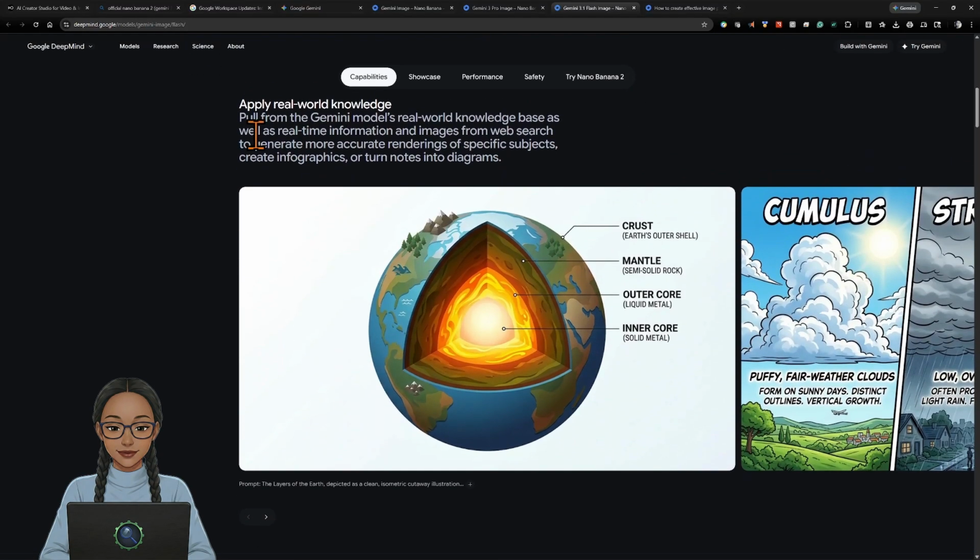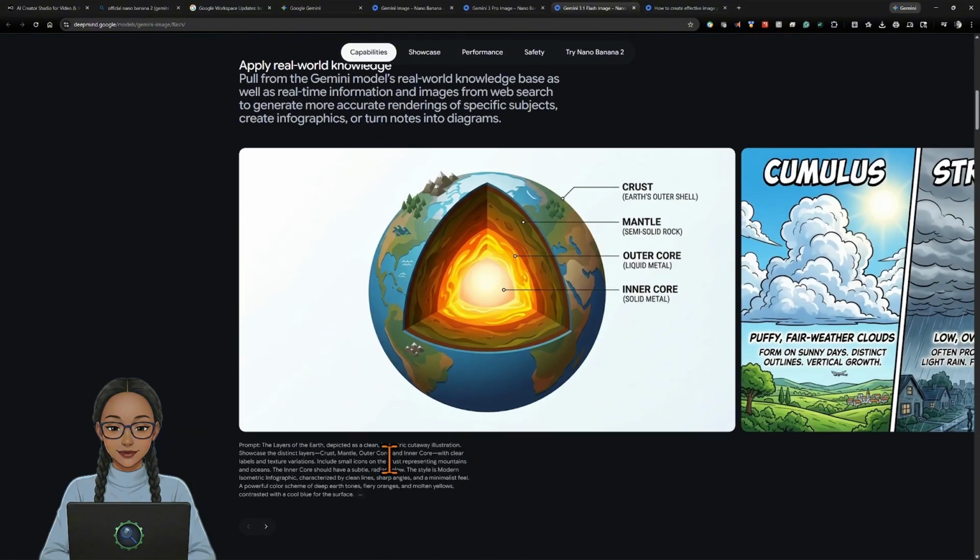So apply real-world knowledge, pull from the Gemini model's real-world knowledge base, as well as real-time information and images from web search to generate more accurate renderings of specific subjects, create infographics, or turn notes into diagrams. So the prompt on this one: the layers of the earth depicted as a clean, isometric cutaway illustration, showcasing the distinct layers, crust, mantle, outer core, and inner core, with clear labels and texture variations.